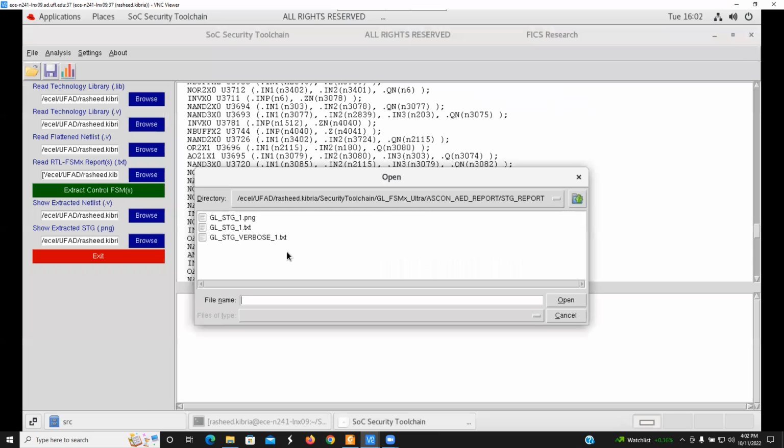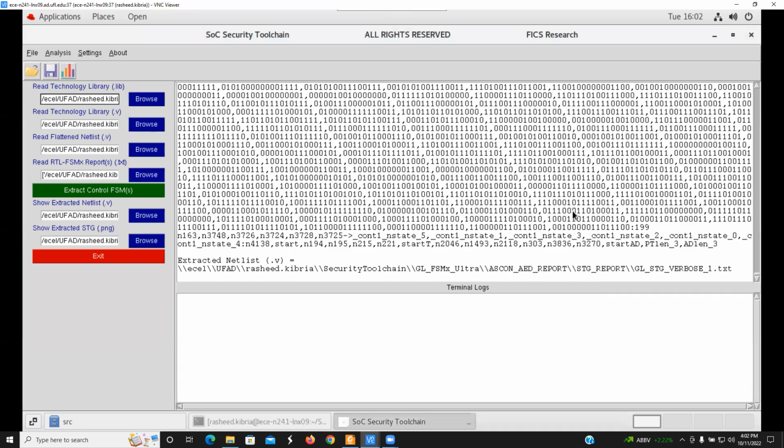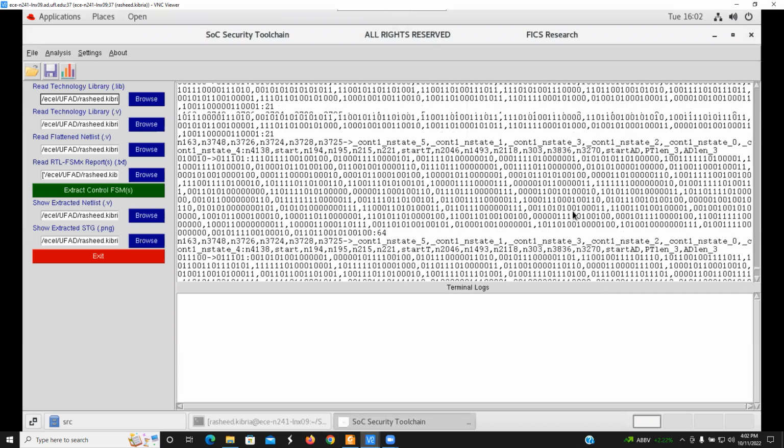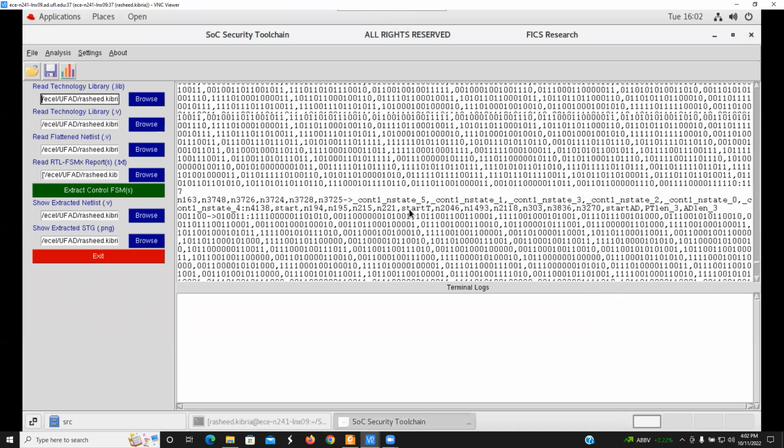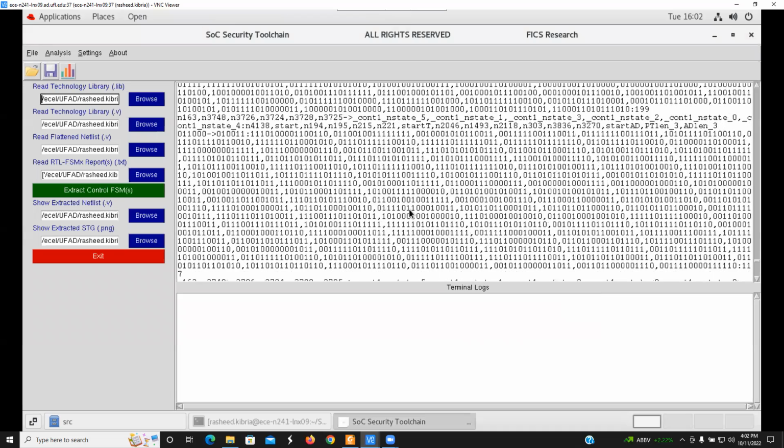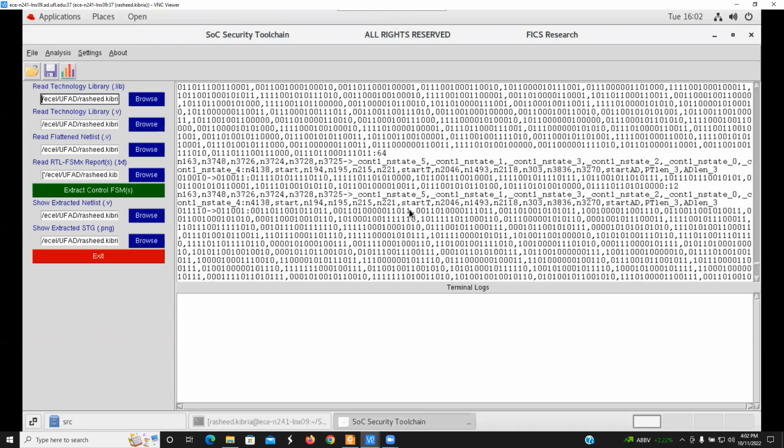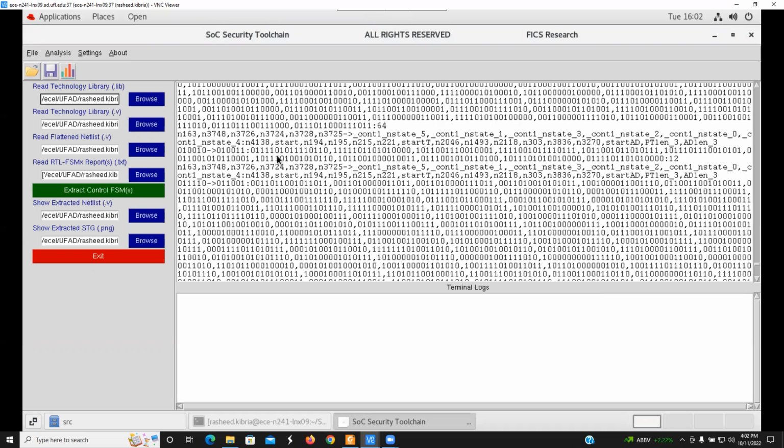So now I will show you the state transition graph with the verbosity. If I select it, it will show us a very big graph, and it is really a very big file. So just to consider one file for simplicity, let's take this.